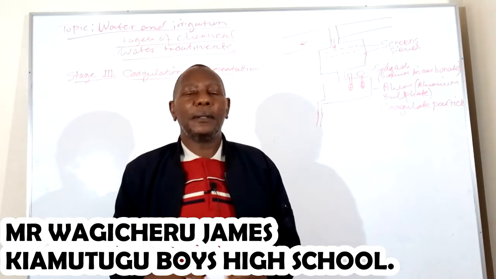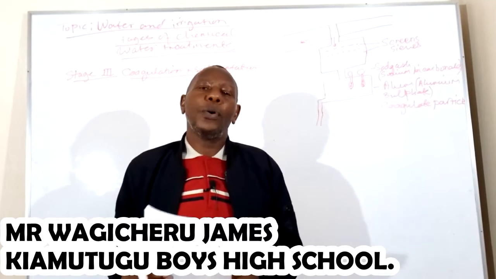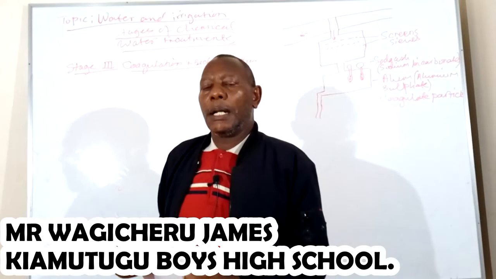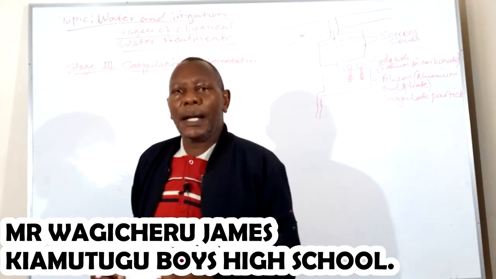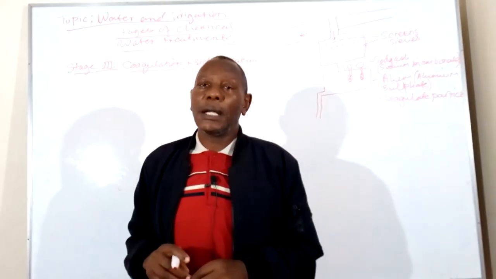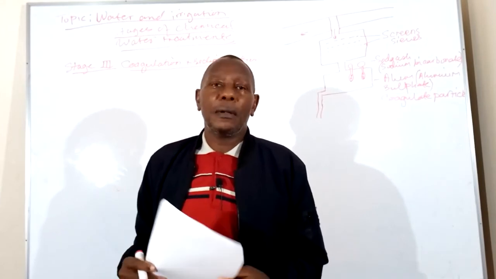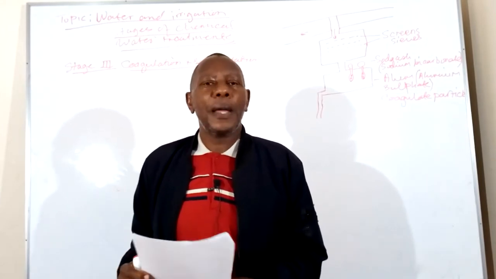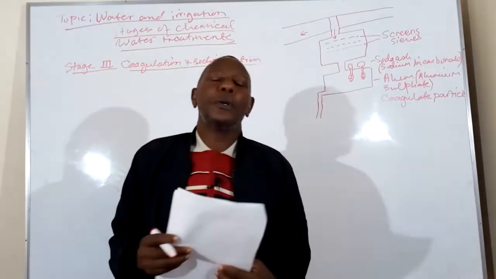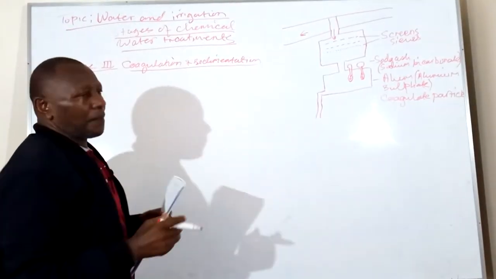We are yet again in the agriculture class and continuing with the topic of water and irrigation, and the subtopic is water treatment. Last time we looked at the various stages of water treatment. We looked at the filtration stage. We also looked at the softening stage of water. Today I want us to look at the sedimentation stage of water treatment. This is stage 3.